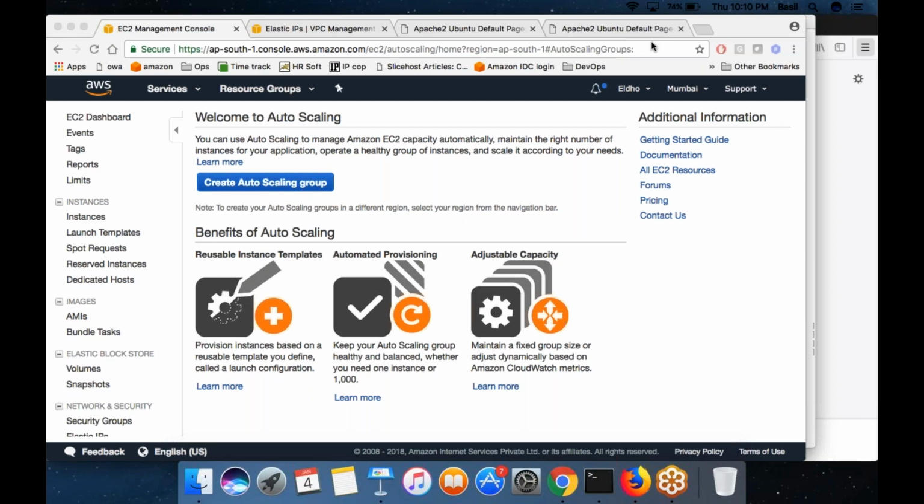Or maybe, not just the traffic, sometimes there are lots of files that need to be processed, or sometimes there is a lot of data that needs to be written into a database. So depending on the heavy usage of the application, you can decide depending on some monitoring factors. The factor can be how many people are browsing right now, what is the CPU load on existing machines, what is the memory usage on the existing machines, what is the number of files in a particular application which need to be processed. So depending on many scenarios that you can monitor yourself, you want some machines to be automatically created or deleted from your infrastructure.